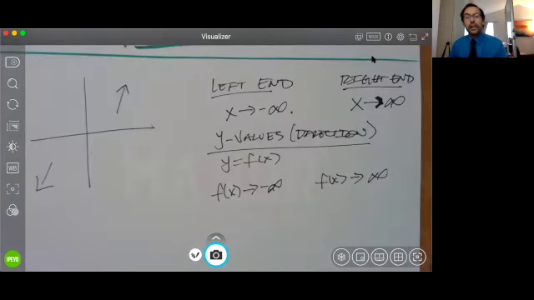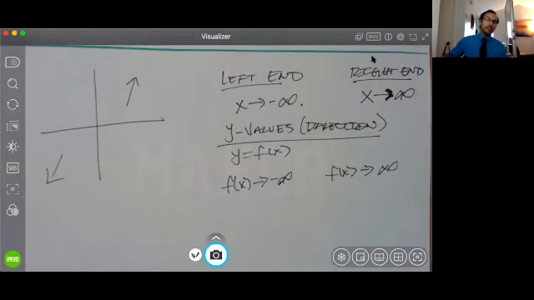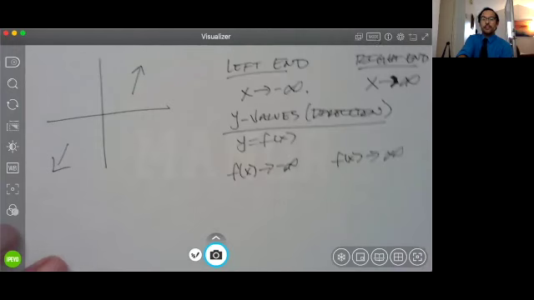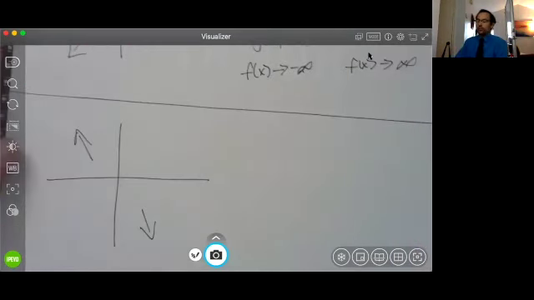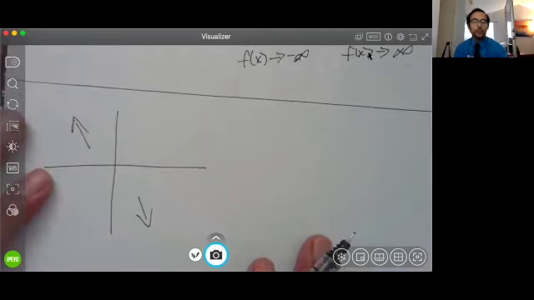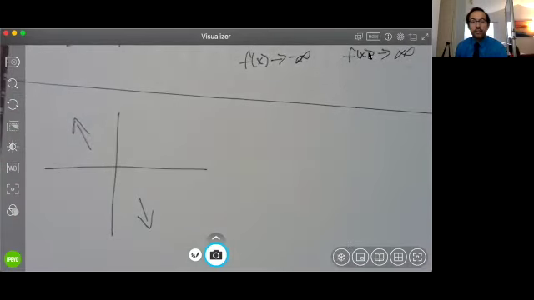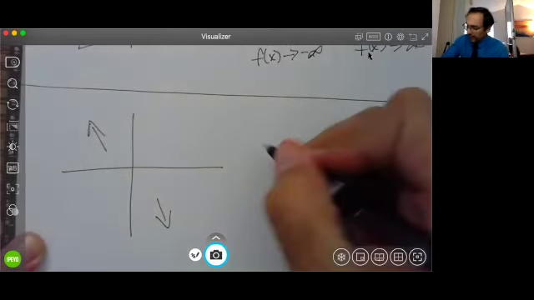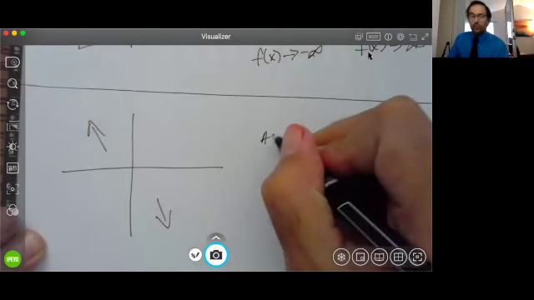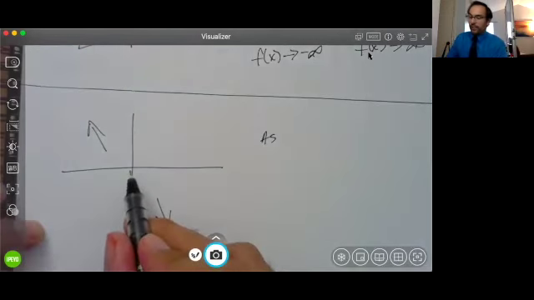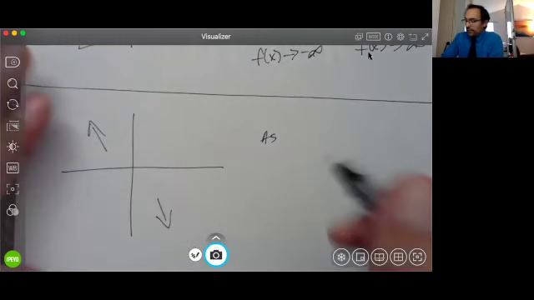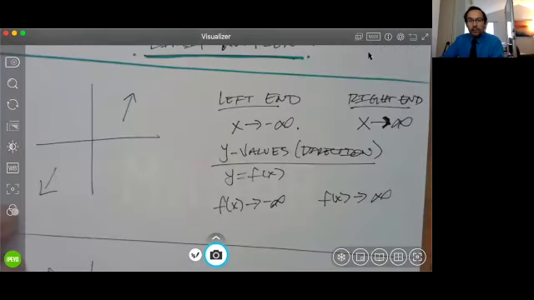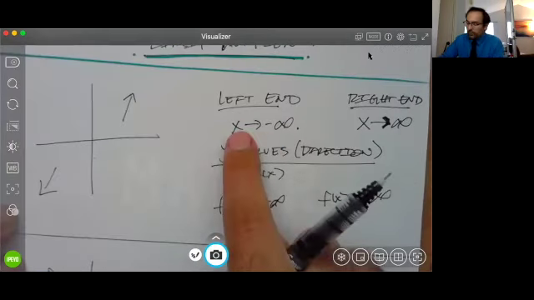So let's go ahead and put everything together, and we're not going to introduce limits until the next example. So let's see an example without limits. We're going to take this graph and use nothing but mathematical symbols. And then we'll get to a better way to communicate what is going on here. Okay, so let's start with the left side. On the left side, remember we said the left end will be represented as x approaches negative infinity. So we already figured out if we're talking about the left end, we're going to put x arrow negative infinity.